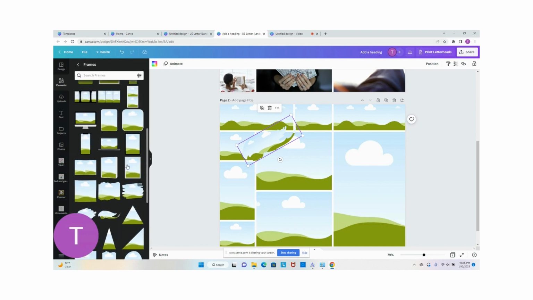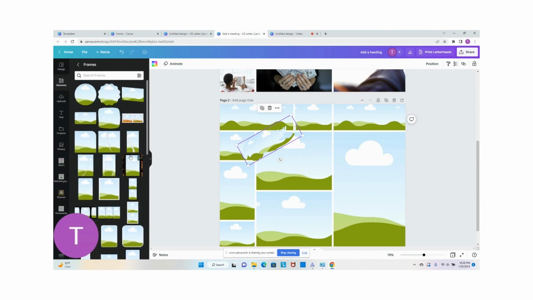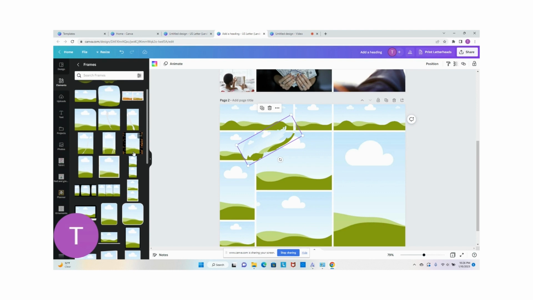All right, and the second element is kind of a photo booth element that we're going to put on here. All right, so we're going to use this. We're going to tilt this one as well, and then change the sizing a little bit. And we're just going to move it around until it looks the way we want it to look.